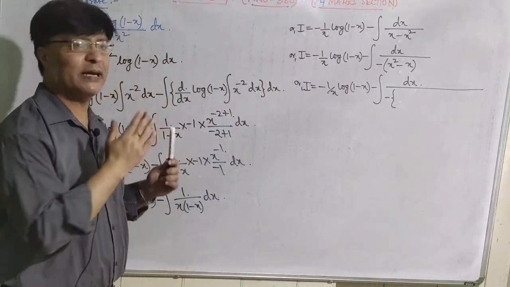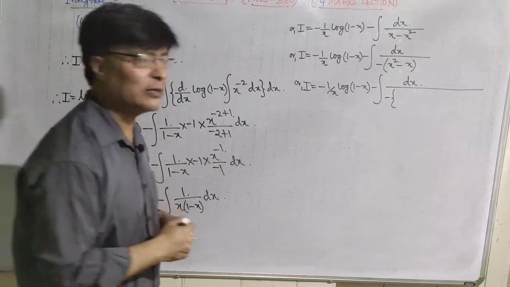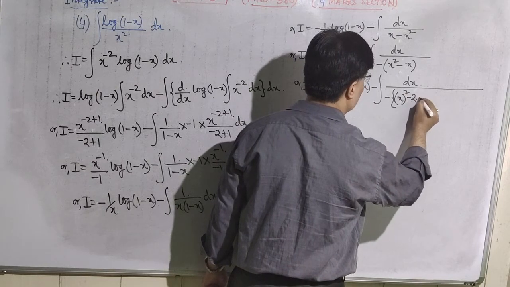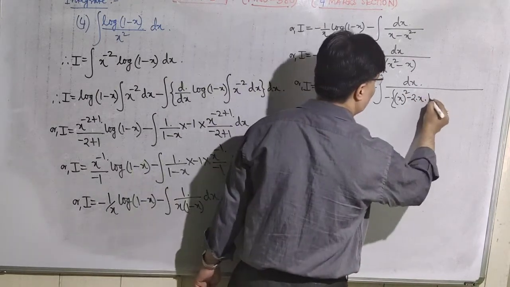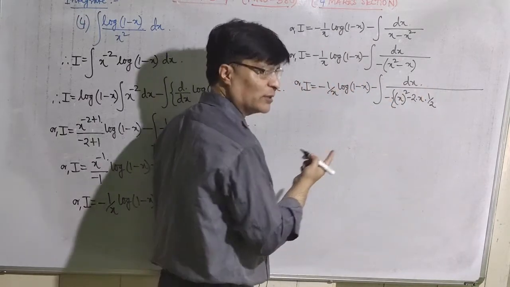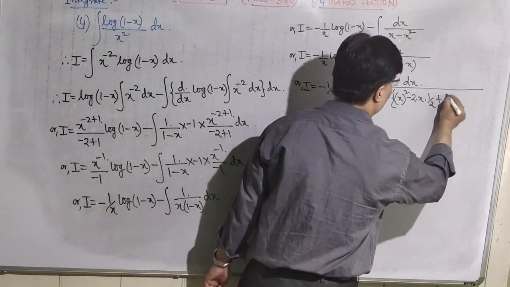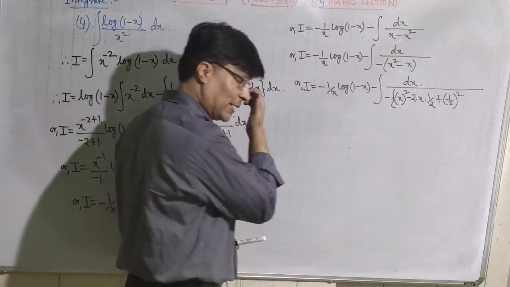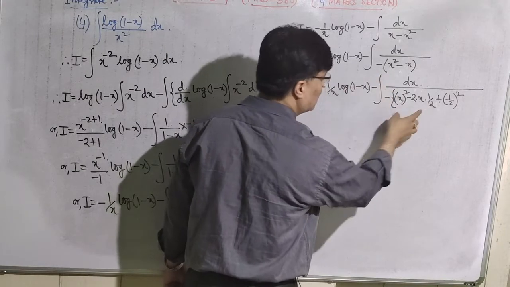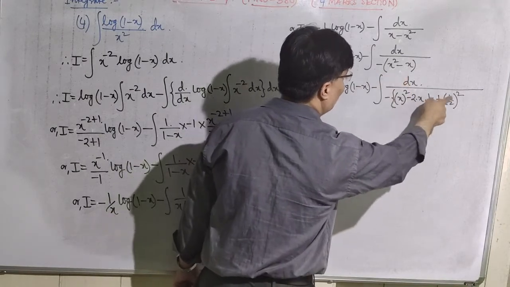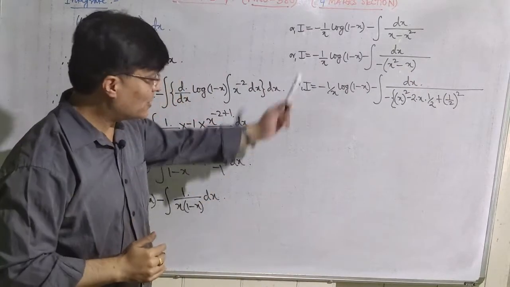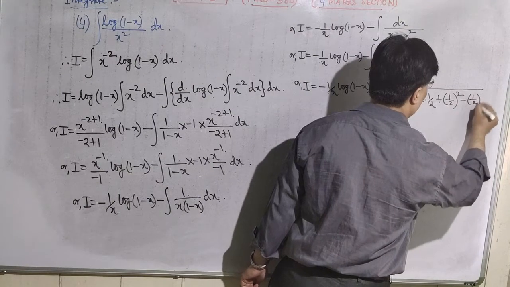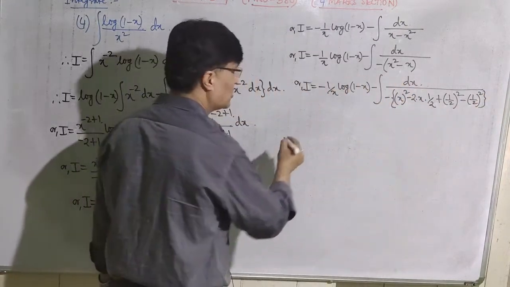Now for this x square minus x, you can convert it into a square minus 2ab plus b square form. What is a whole square? X whole square, minus 2 into a is x into what is b? B should be half so that we can get only x. You know that, isn't it? Plus what is b whole square? It is half whole square. Is that clear? So let us check it once again. X whole square is x square, we are getting it. 2 gets cancelled, minus x, plus half whole square is not there. Is there half whole square? No, you have to cancel it. So it is minus half whole square. Here second bracket is closed.